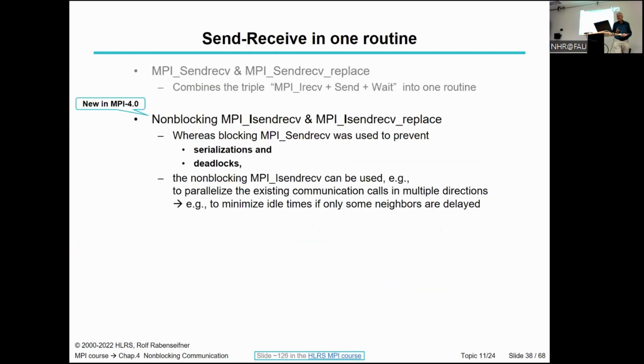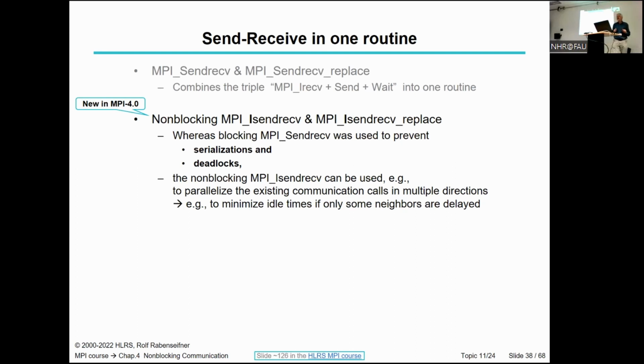Then the MPI Forum added non-blocking versions of the send-receive routines. It means when you are currently using send-receive for communicating in a Cartesian application to the left, to the right, we send-receive, sending to the left and receiving from the right, and then in the other direction, in total six send-receives for 3 dimensions.